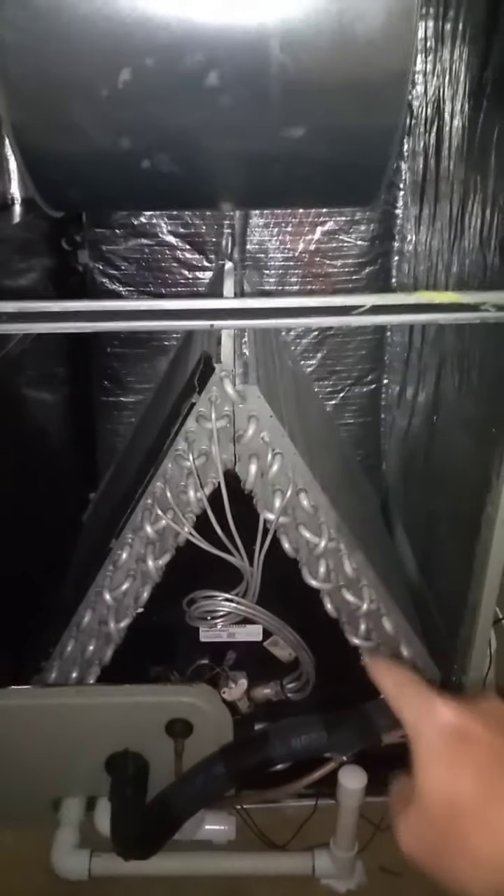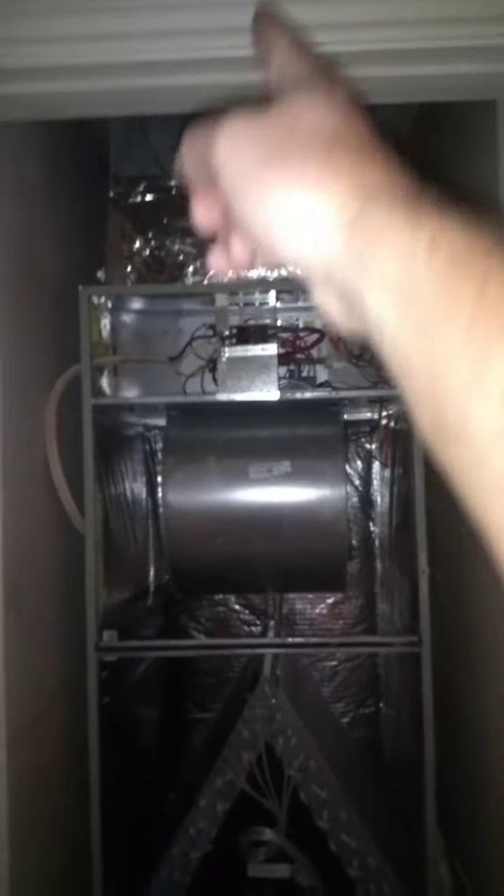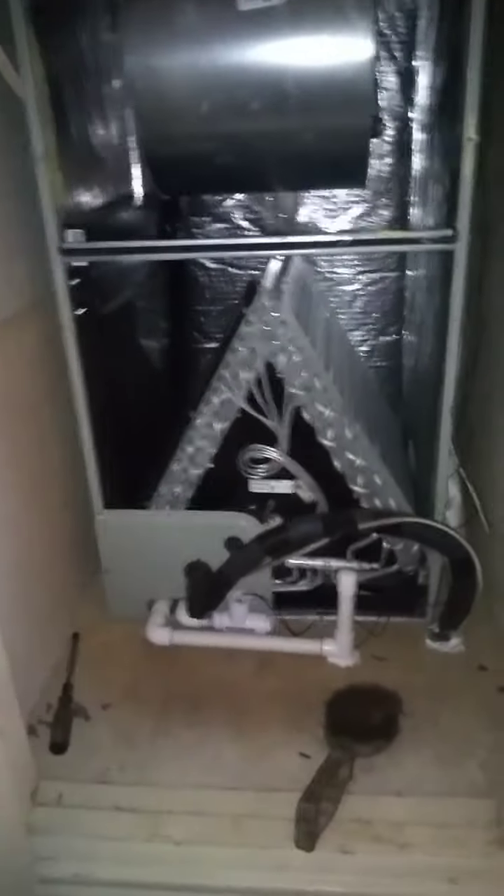This is an A-style coil, because if you were to draw it on a piece of paper from this direction, it looks like an A. You want to check all four sides — this is the top. Our airflow goes in where the filter is, it goes up through the blower and then out the top. Looking at the top on this one doesn't tell you much, but if you go underneath the unit you can look underneath. You can see that this coil is clean — this is what it should look like.